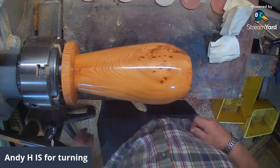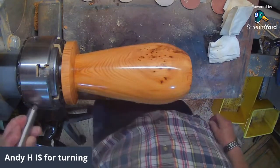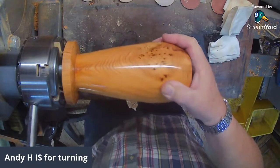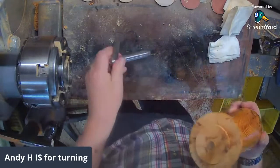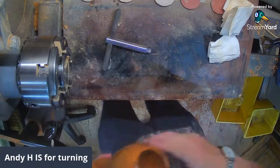Silly man. Right, well, I'm going to take it off the lathe and show it to you now, and we'll call that it for now. I'm not going to finish the bottom. I'm not going to part it off yet, because I want to do a bit more work on the inside. But the outside is looking gorgeous.